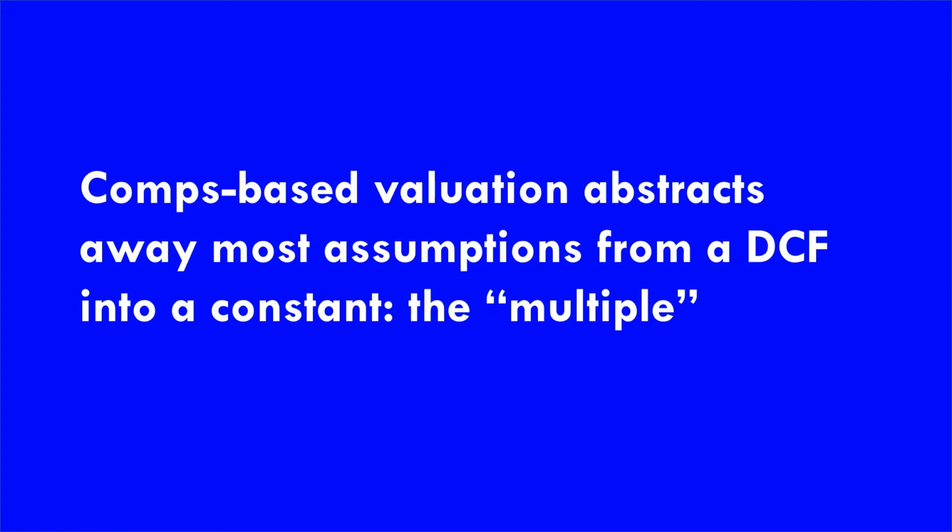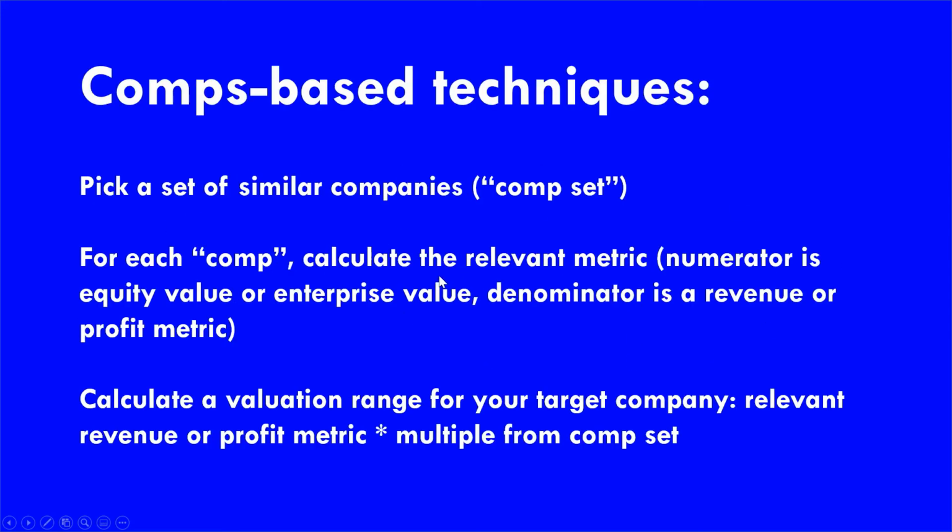In most cases, we're going to have similar assumptions for like COGS for company A and company B. So we can abstract a lot of that away and then just have a constant called the multiple that represents all of these assumptions in a DCF. And then you use one specific financial metric as your variable of interest. So basically, to do a comps-based valuation, you pick a set of similar companies called comps. So for a phase 2 oncology company like Hypothetical Therapeutics, you'd probably get a group of other oncology, small molecule therapeutics and mid-stage clinical studies.